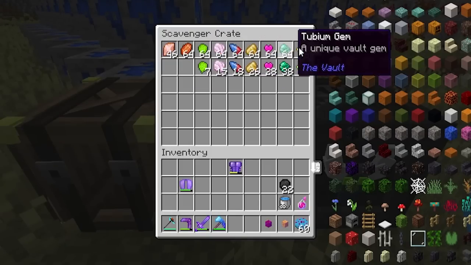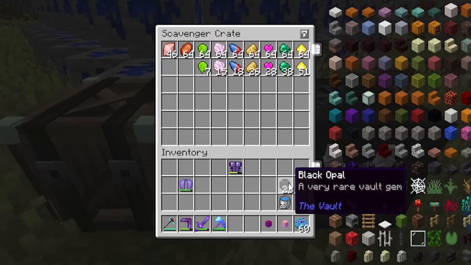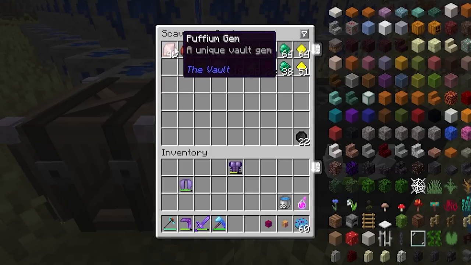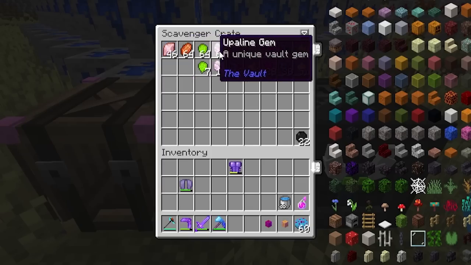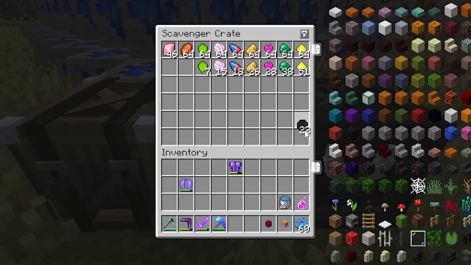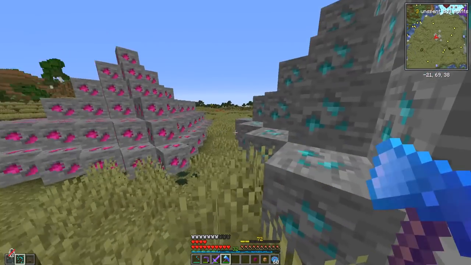And here we go. Here's all the Pog ores we managed to get. We actually managed to get the most Sparkletine this time, and a little bit of black opal. We got a stack of every single Pog ore except for the Puffium. I think we already have enough to make another Omega Pog except for the black opal. We're going to need like 350 more black opal. But when it comes to Pog gems, we got plenty. So making Pogs is just kind of a joke now.